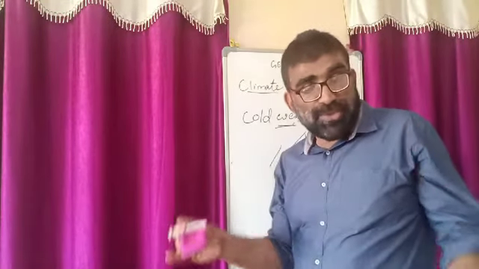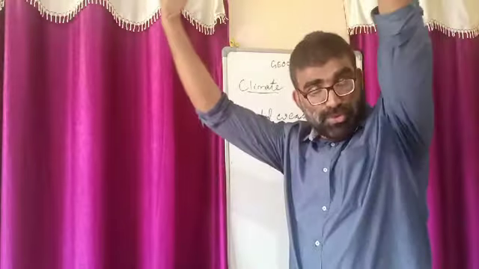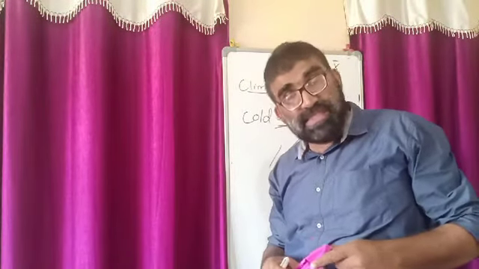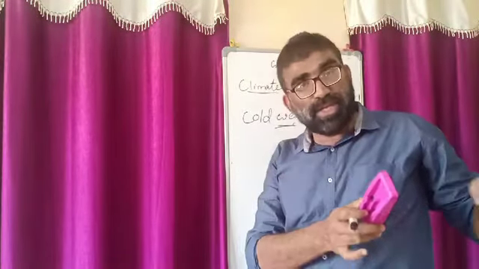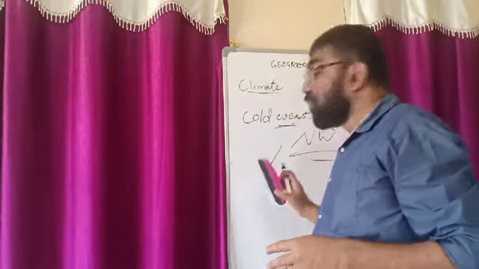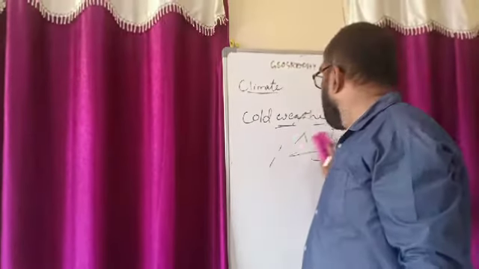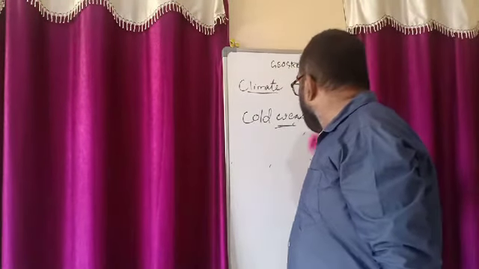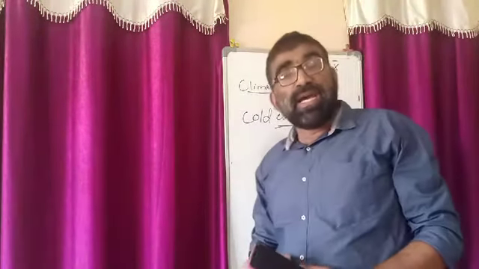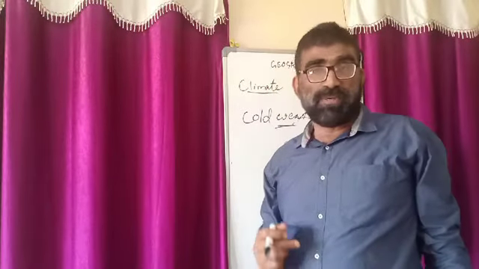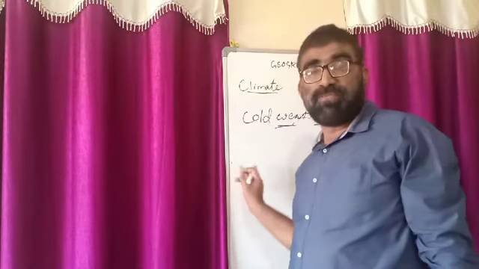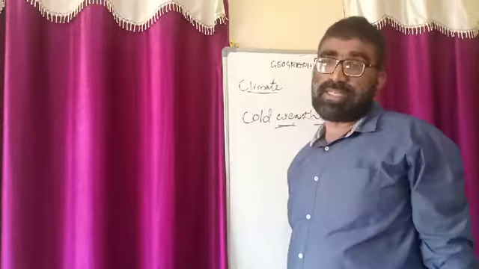Western disturbances reduce the temperature, which causes snowfall in the mountain regions and light rainfall in the northwestern plain, and also cold waves occur in other parts of the country. This rainfall is good for the standing rabi crops, the standing winter crops, wheat, barley, etc., which benefit from the western disturbance.